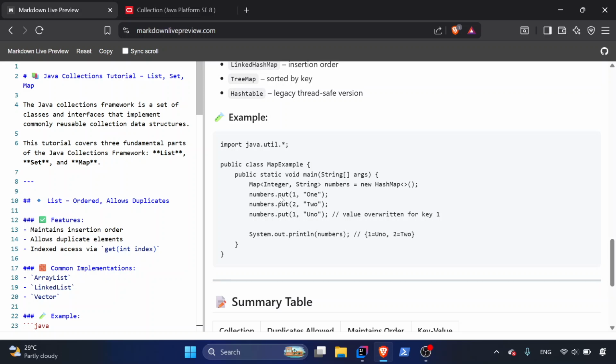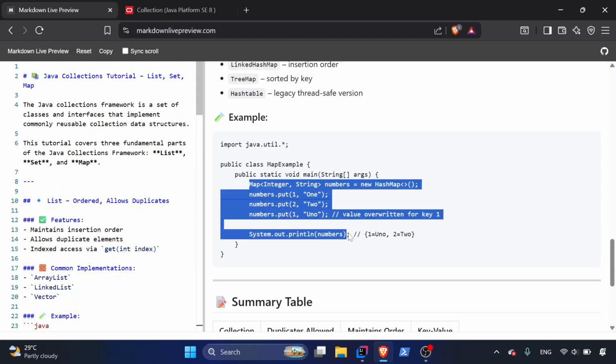We use the method put. The key cannot be duplicated, so in this example the value will be overridden when you try to add the same key. So let's copy this example to IntelliJ.